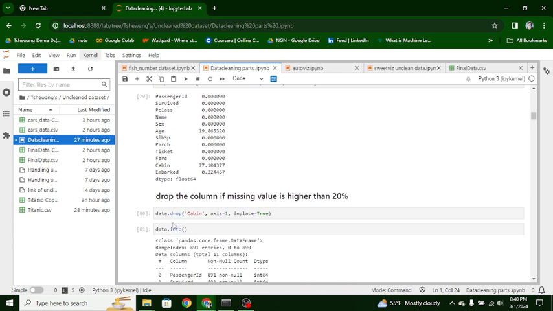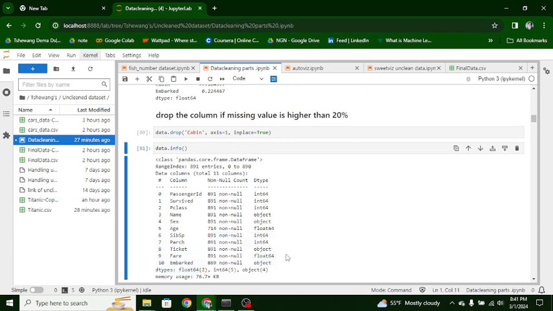So let's drop the cabin column because it has 77.104377%, which is greater than 20%. data.drop('Cabin', axis=1, inplace=True). It dropped from my entire dataset. Let's see whether my cabin column has been dropped or not. As you can see, the cabin column has been dropped as we can't find it in the information.